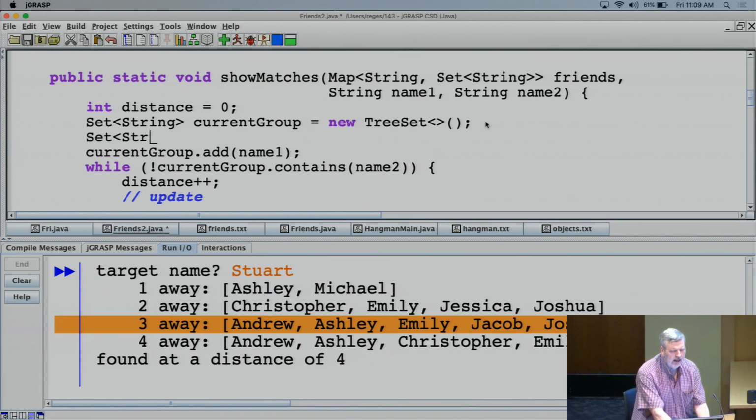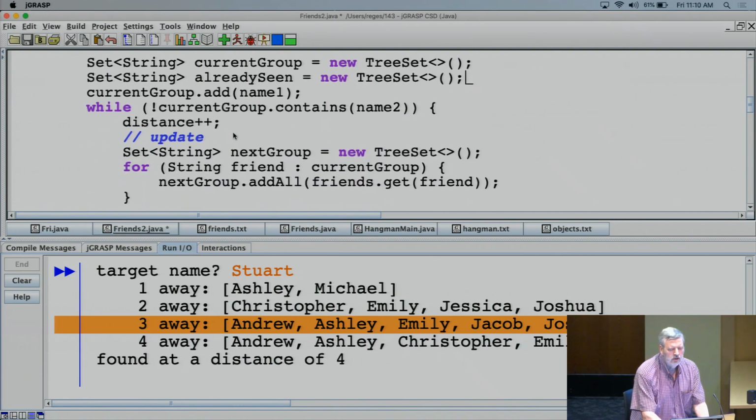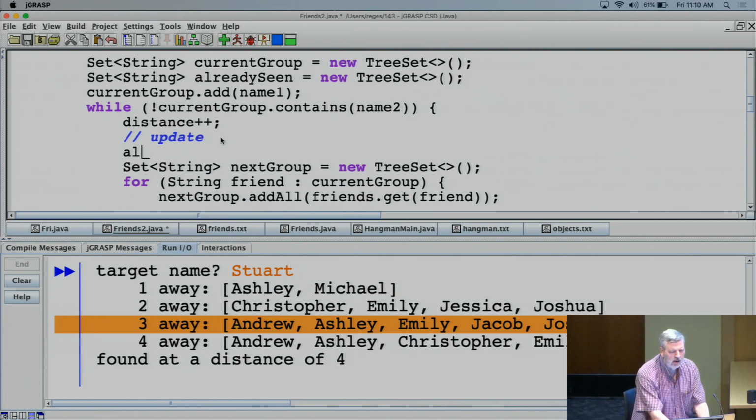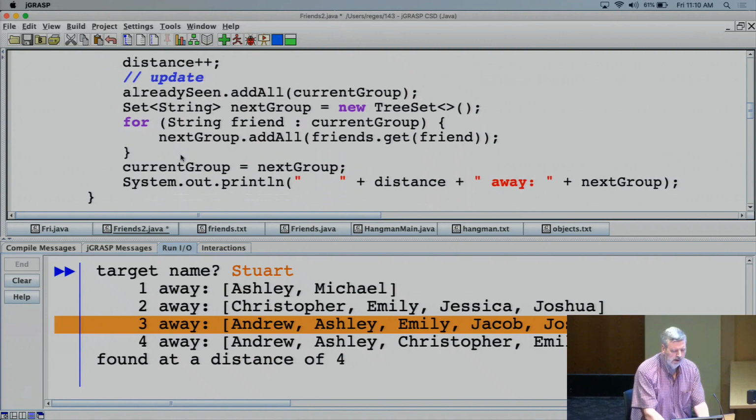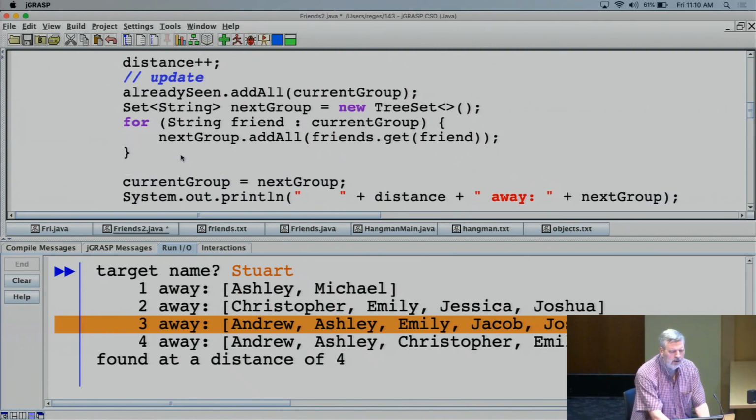So we need yet another set that I'm going to call already seen, which is a new TreeSet. Inside of our loop, just before we do the updating here, I'm going to say already seen, and add all of the things from the current group. So I'm going to know that I've accounted for things that are in the current group. And then I make a next group here, but before I reassign, I'm going to say next group dot remove all of the already seen.